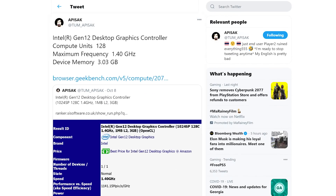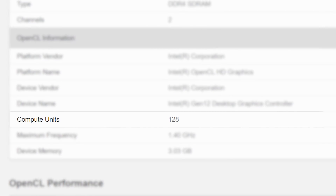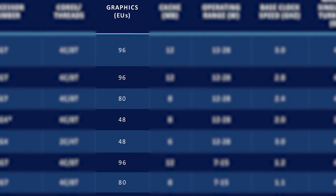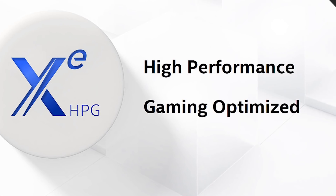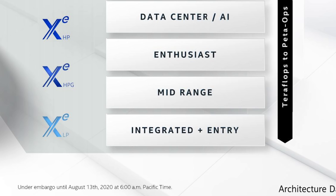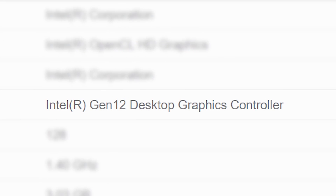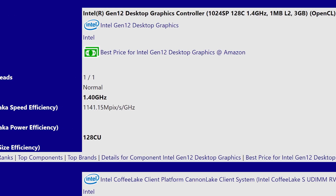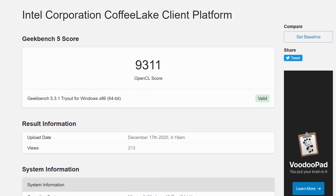That said, it isn't all bad for Intel with today's final story. We have a really important benchmark found and shared by Tom Apisak. It comes from Geekbench, and it's a benchmark of a discrete Intel GPU with 128 EUs. All low-power-based GPUs have so far come with a maximum of 96 EUs, so since this has more, it could be the first XE HPG GPU — meaning it's actually made for gamers, albeit a very low-end model. The name listed is Intel Gen 12 Desktop Graphics Controller, and in another benchmark of the same GPU shared by Tom Apisak, it clearly states that it's on the desktop platform. That means we're looking at one of the first discrete XE desktop GPUs.